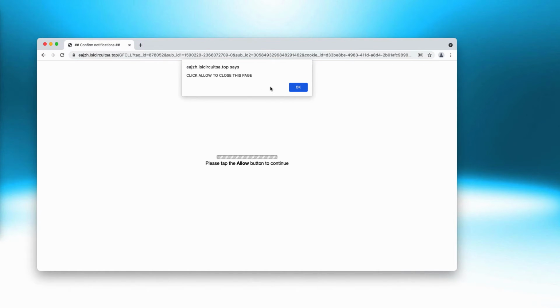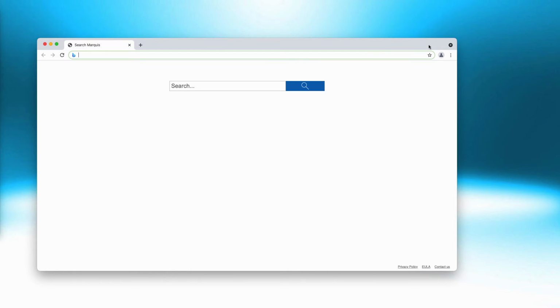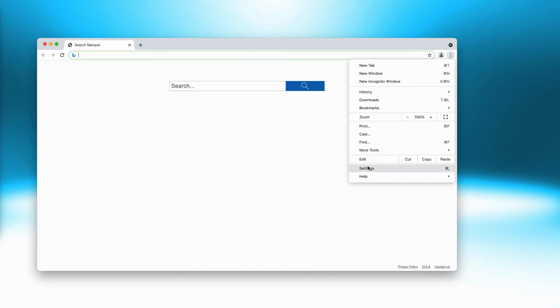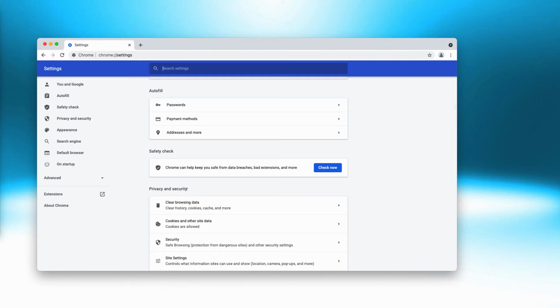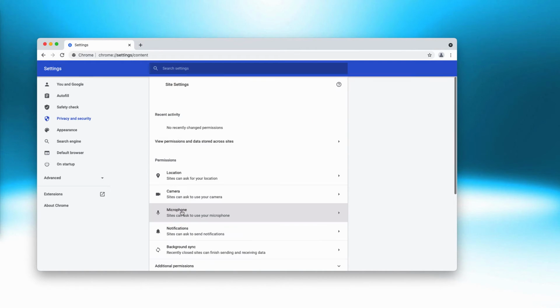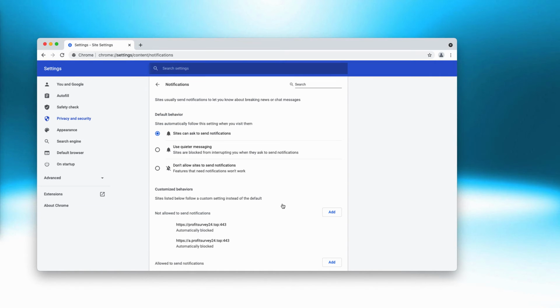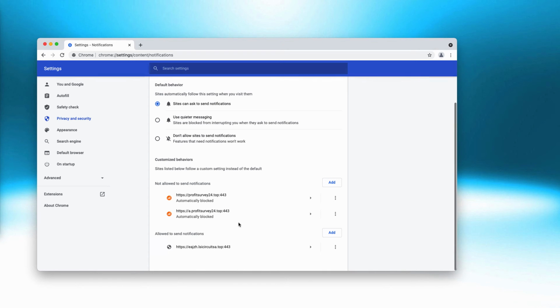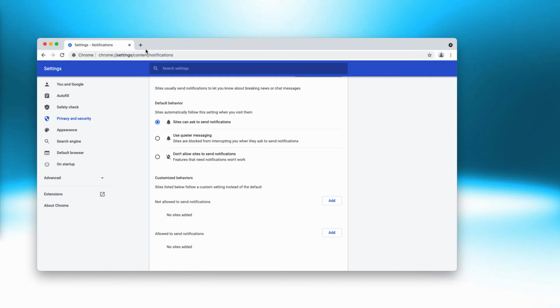So be very careful, do not click on this allow button, and if it was clicked by mistake, your browser is in trouble. You need to fix your browser right away, so go to the menu, click on Settings, scroll down to the Privacy and Security section, click on Site Settings, and now, while you are in the Permissions area, choose Notifications, go to the bottom of the page that will show the sites allowed to send notifications. After you mistakenly added this site to the list, you need to get rid of it from this list, as well as other dangerous pages that you find here.